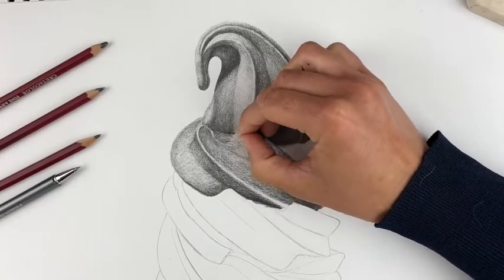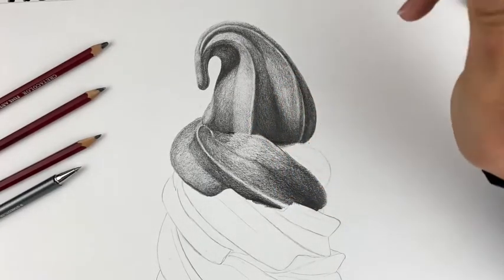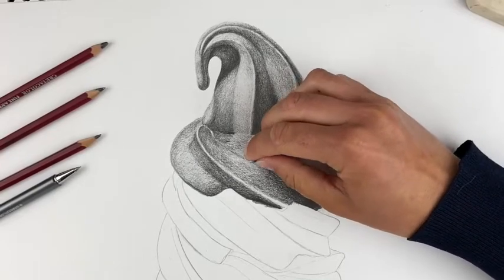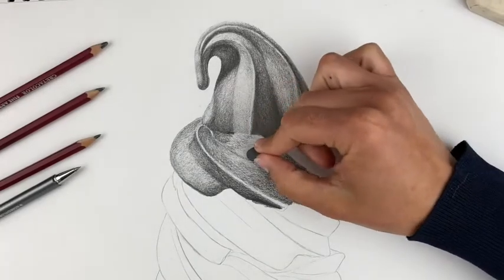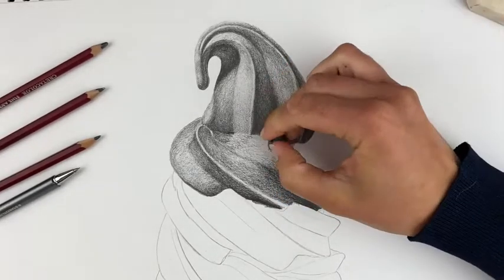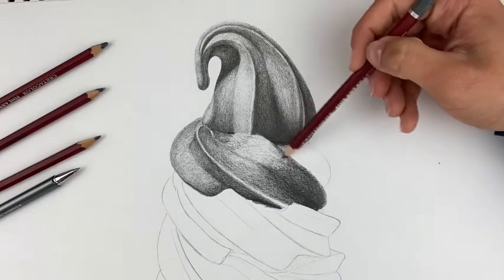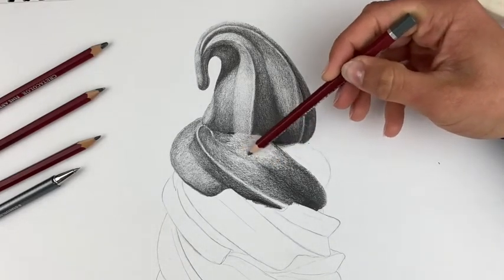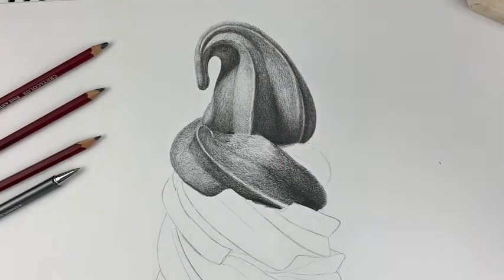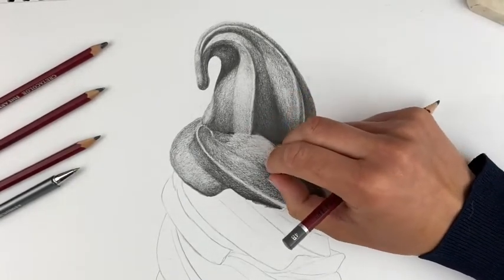So with my putty rubber, I am again creating the highlight of the line and also blending the areas where the highlight pops a bit more. I'm lifting off the pigment by tapping on the paper. And once again, I am blending it out to correct the excess lighting. So I'm really creating that shade.